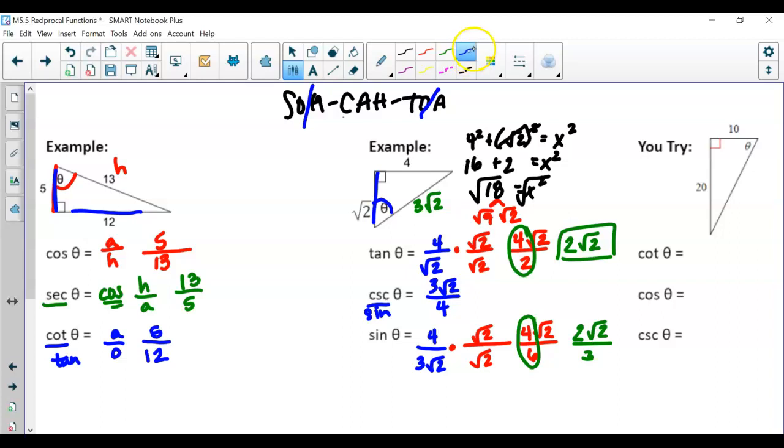And here we go. So here, to get the hypotenuse, you should have used Pythagorean theorem, which is radical 500. However, simplify, because this is 100 times 5. So here you should have gotten 10 radical 5. So cotangent. Well, cotangent is the reciprocal of tangent. So here we need adjacent over opposite. Flip it. So adjacent is 10 over 20, which is simplified to 1/2.